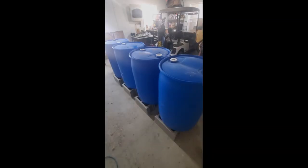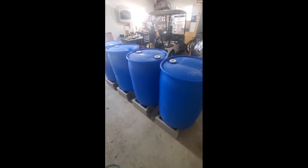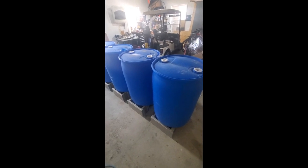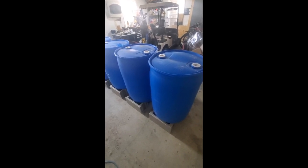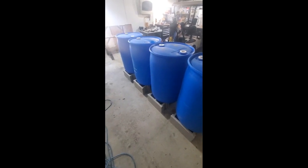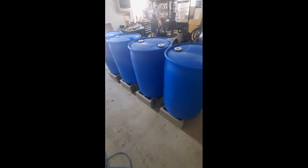I have my barrels up on my cinder blocks. Now, when the final installation is completed, they'll actually be rotated 180 degrees because all my piping will be through the bung holes at what is the top of the barrel now. We'll roll all the barrels over, reestablish the piping through that center channel of cinder blocks, and we'll be ready to go. But I'm going to build it here in my garage just because it's easier to do.